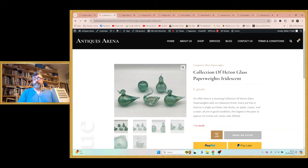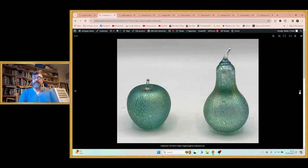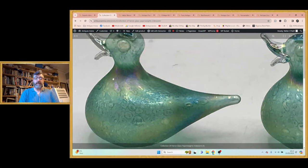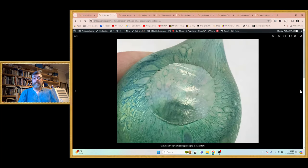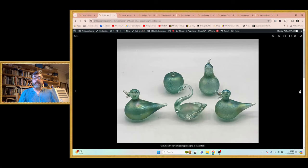This was a fabulously cheap group — it is a group of paperweights, all finished in an iridescent finish. So you've got an apple, a pear, a swan, and two ducks. Absolutely beautifully finished in iridescent finish, which is like a rainbow finish — it's hard to capture on camera but as you move the pieces it's all over them. Lovely things. Not signed, but Herring glass — it would have had little sticker labels on it. This entire set cost me £3, so they didn't even cost me a pound apiece. There are five paperweights there.